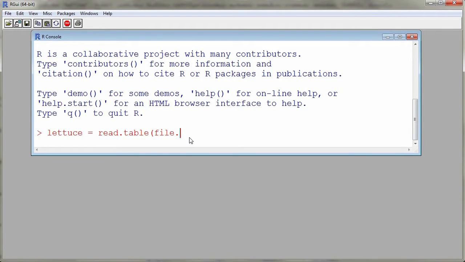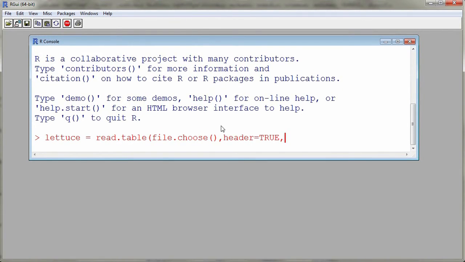The first argument is going to be file.choose with round parentheses. This is going to force R to open up a window and ask us where the file is located. The second argument is going to be header equal to TRUE. By default, R assumes that there are no names for the columns in the file.